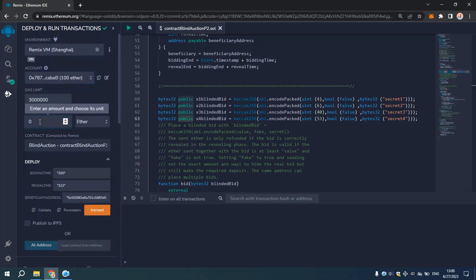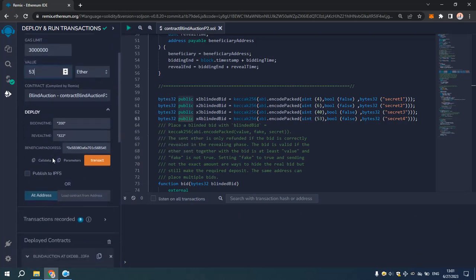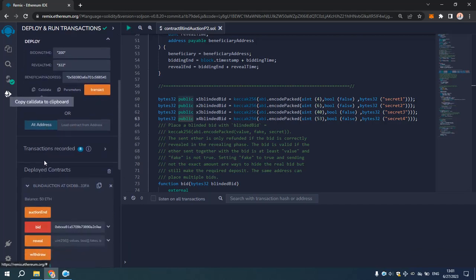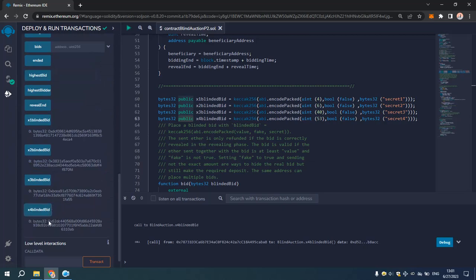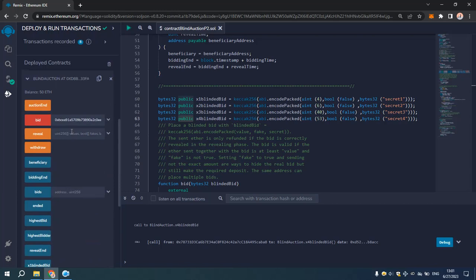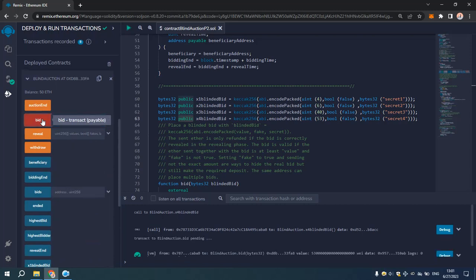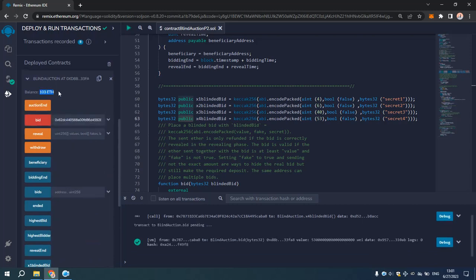It's like the other participant, and it should be 53, and I'm going to use this hash. It should be copied correctly, because if we didn't copy it correctly, we're going to get some issues. So now copy it, and if we enter, as you see, the number of the ether is incrementing, and we just made the last bid.